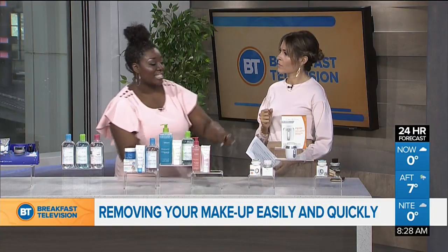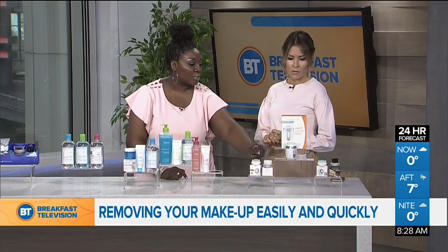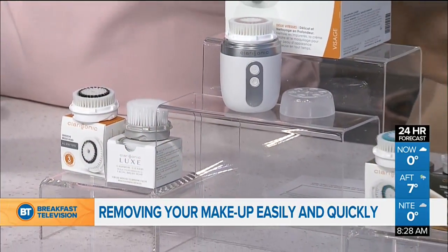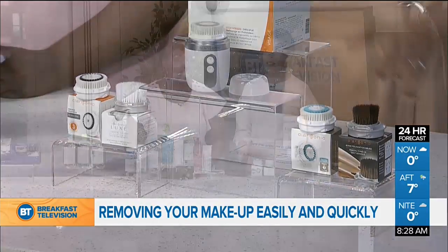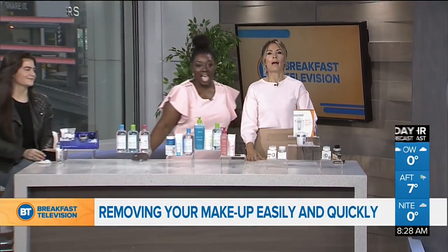What I love about the Mia Fit is that you can buy attachments for it — some are for sensitive skin, one is for acne-prone skin. You can even apply makeup with the Sonic Foundation brush attachment. Tracy Peart, thank you so much — follow her at Tracy P Makeup for more information. We'll be back with more BT.